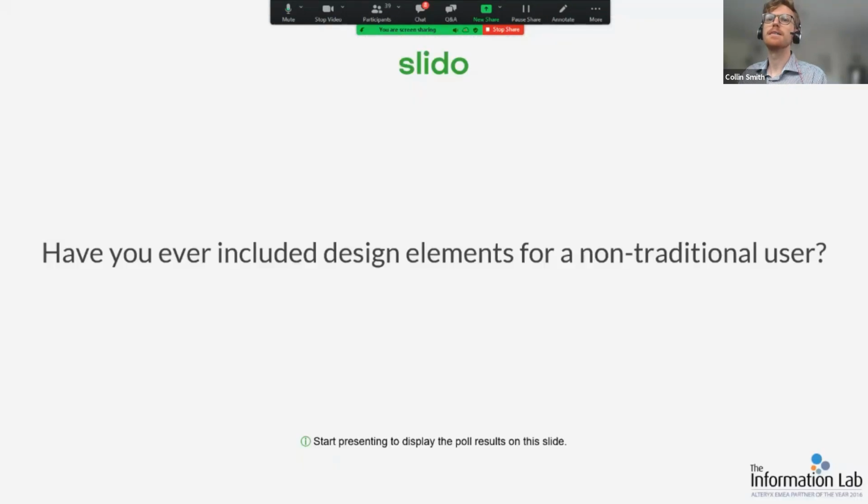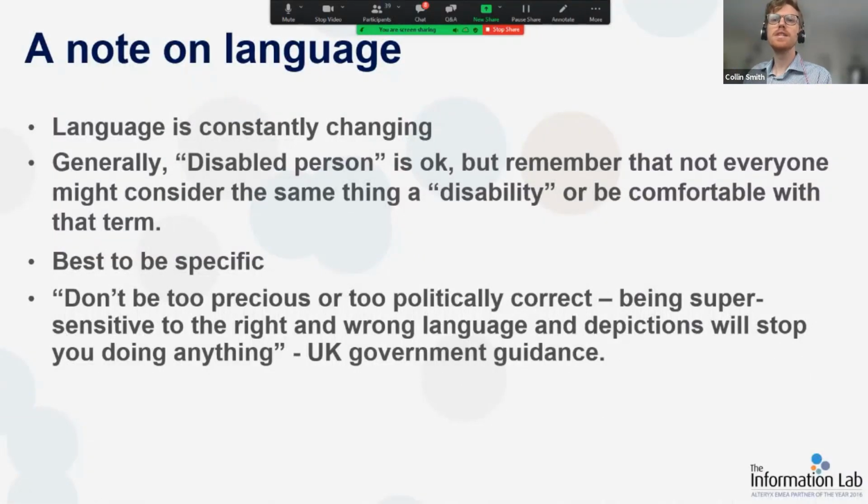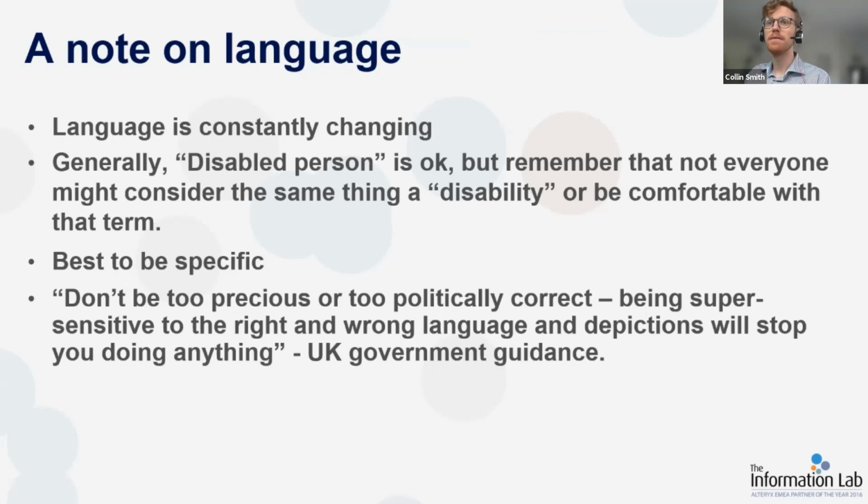Just going to switch back to my presentation here. And before we get too deep into this, I just want to have a note on language, because this can be a stumbling block for a lot of people. Language, just as a principle, is constantly changing. There's no firm rules, and what's okay for one person is just that. It's what's okay for one person. We don't want to assume that everybody who has a disability has the same standard. For instance, disabled we use as a descriptor, not as a class of people. So for instance, it's not good to refer to something like the disabled. We want to make sure that we put people first in this language.